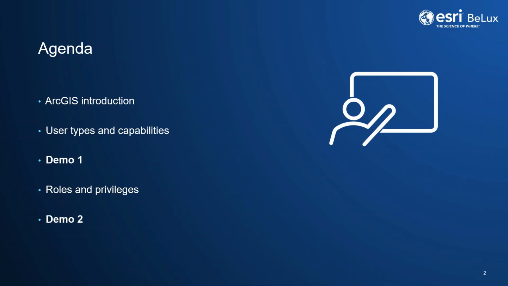We will start with a brief introduction about ArcGIS. Then we will look at the different user types and the corresponding capabilities. We will do that with the help of some slides and a demo. After that first demo, we're going to talk about roles and privileges, and we will show you with the help of a second demo how to assign and modify the different user types and roles.